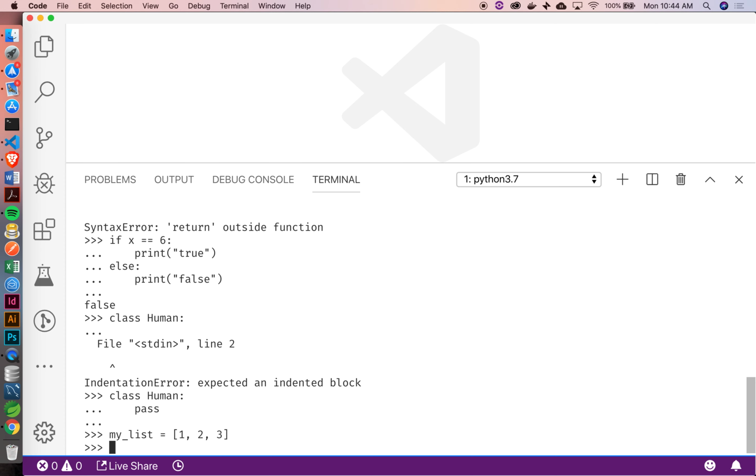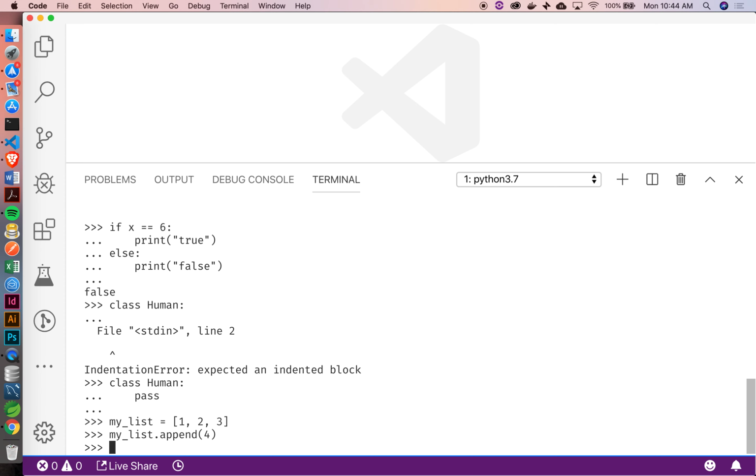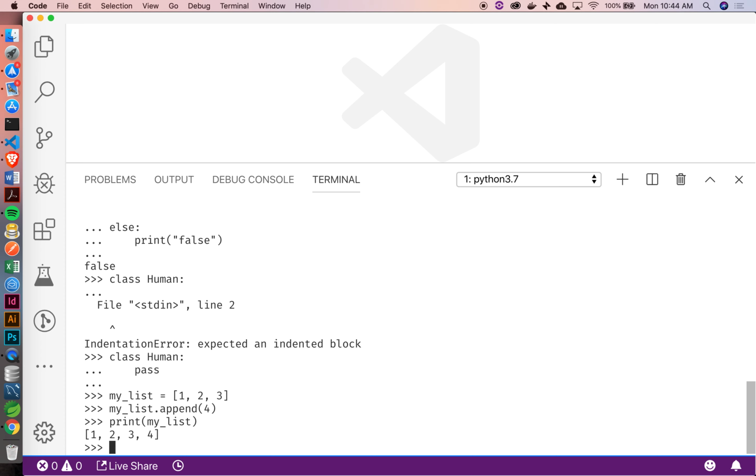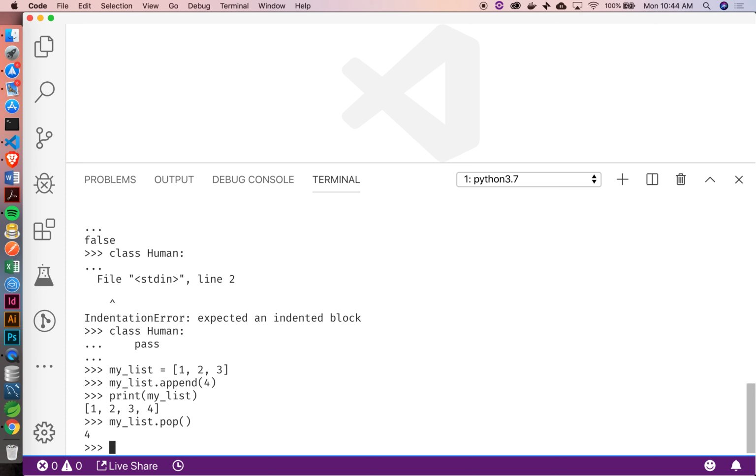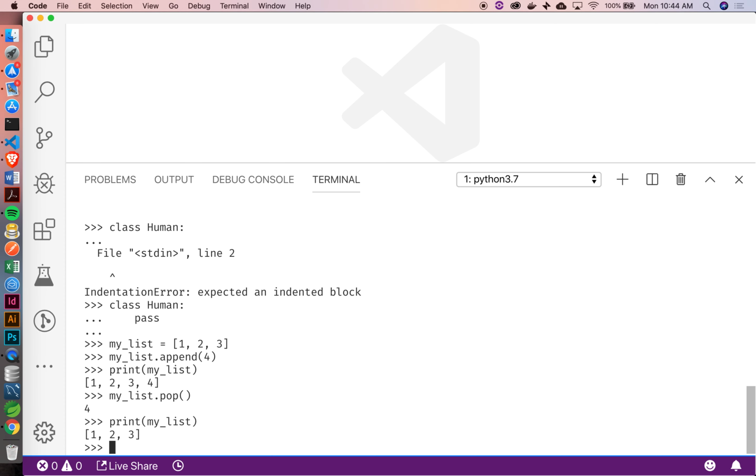Okay, and so if we want to add another number to that, I can just use this append method and throw something in there. So I can say my list append 4. Okay, and now if I print my list, there we go. I've got all 4 numbers, so that's cool. I can pop from that list. So if I go mylist.pop, so again, it's going to return back the element that you lopped off the end. And so our list should actually only have 1, 2, 3 in it now. So if I go back here, 1, 2, 3.